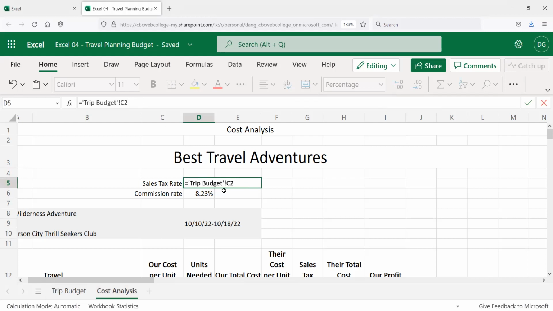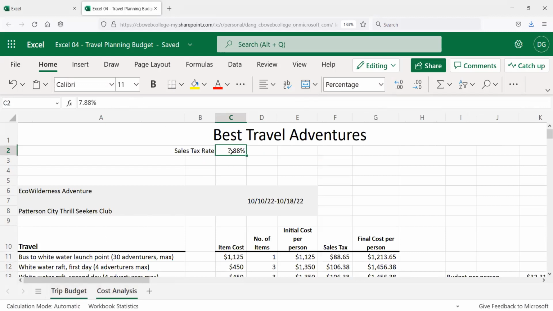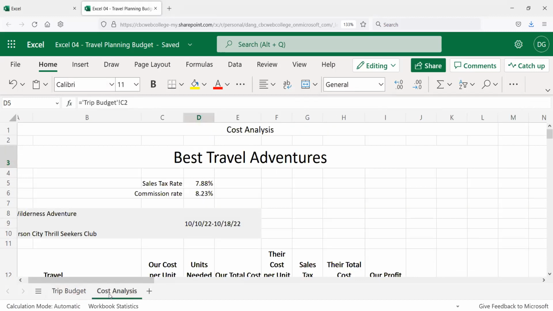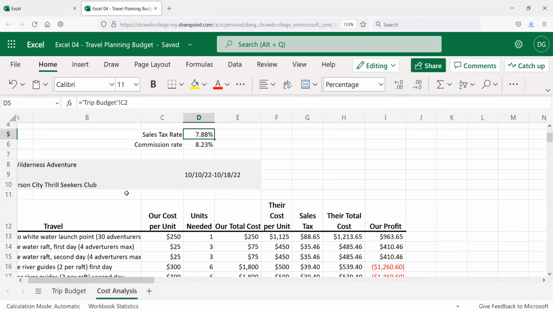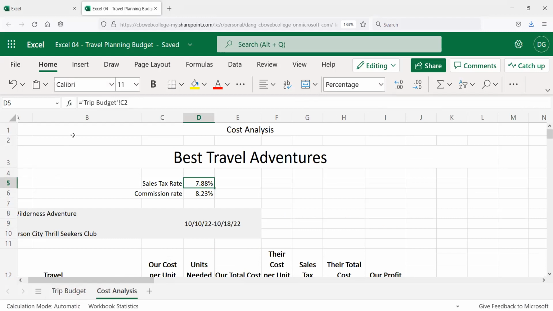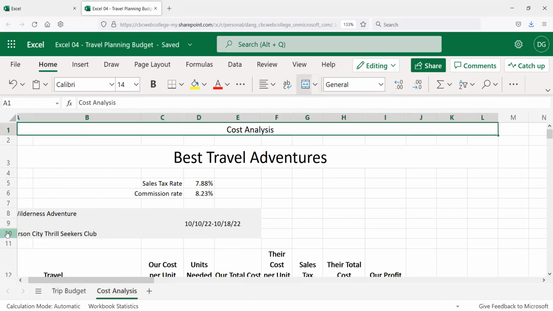And you can say, okay, trip budget, cell C2. Let's take a look at that. You go to trip budget. All right, there it is. Let's go to C2. Oh, there's the number that I was looking for. And then make your adjustments here. So we're going to be doing more of the sharing between tabs, because you do end up with a lot of times where you need to do that. And it saves you time, especially if you have to make changes later on. All right, let's go to trip budget.